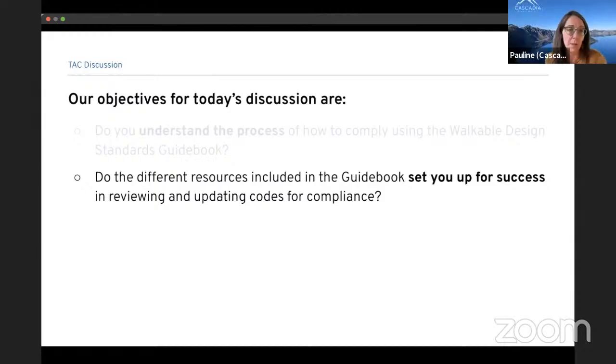Great. Anybody else think there's a particularly helpful aspect of the tools that are presented as you're thinking through how to update your codes? On the flip side of that, as you're looking at the tools, are there any tools that are falling short for you? You're not quite sure how to use that tool, or maybe there's some way that tool could be modified to better support your needs.